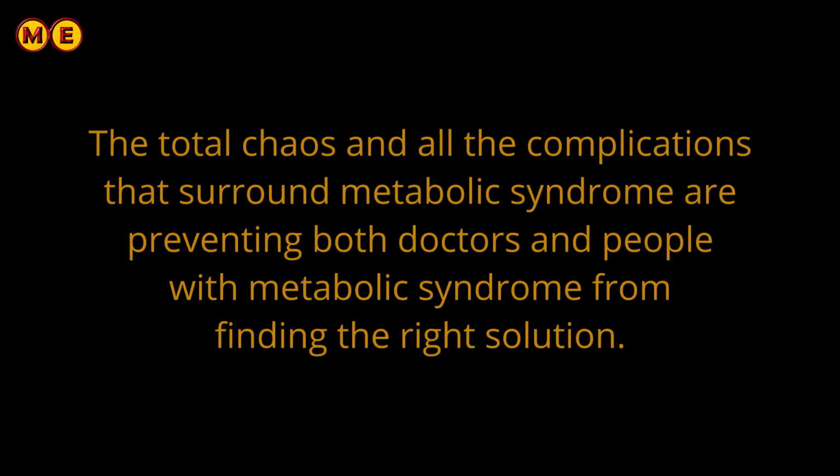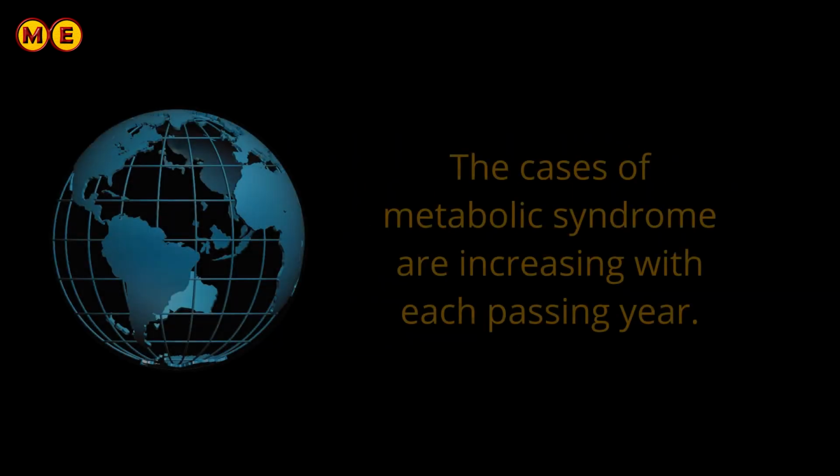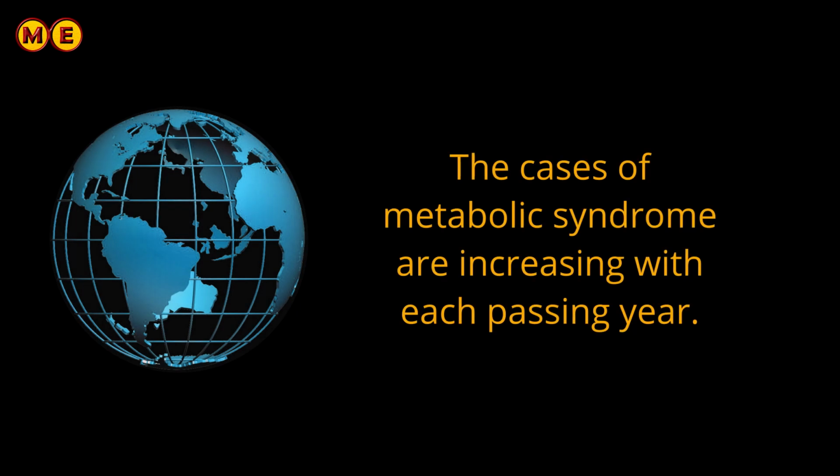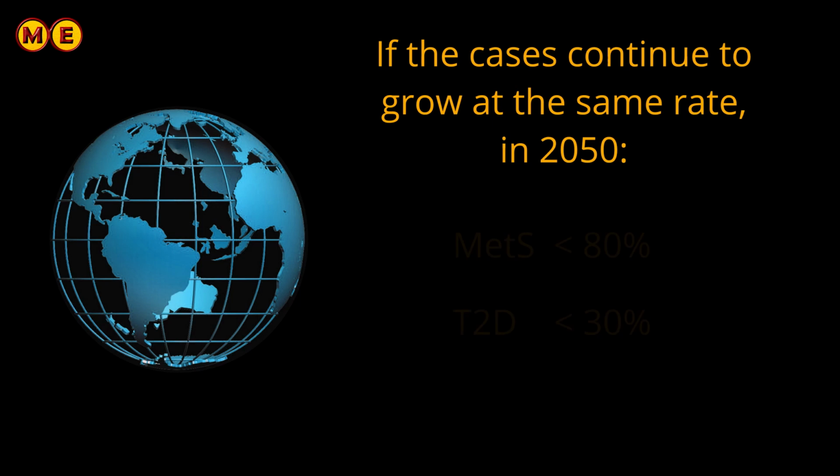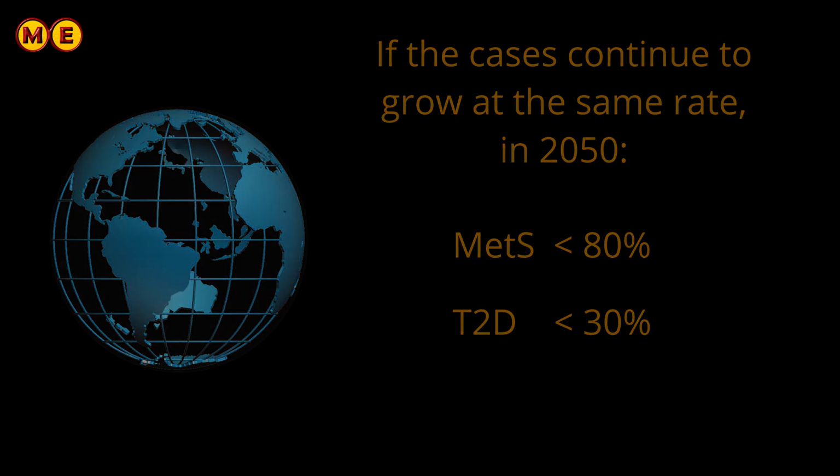The total chaos and all the complications that surround metabolic syndrome are preventing both doctors and people with metabolic syndrome from finding the right solution. And what's even more frightening is that the cases of metabolic syndrome are increasing with each passing year. Statistics are showing that if the cases continue to grow at the same rate until year 2050, more than 80% of the world population will have metabolic syndrome, and more than 30% will already have diabetes.